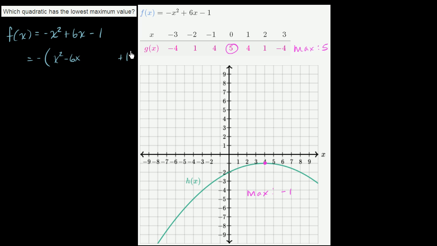I'm going to write the plus 1 out here because I'm about to complete the square. Now, as a review of completing the square, we essentially want to add and subtract the same number so that part of this expression is a perfect square. To figure out what number we want to add and subtract, we look at the coefficient on the x term. It's -6. You take half of that, which is -3, and you square it. (-3)² is 9.